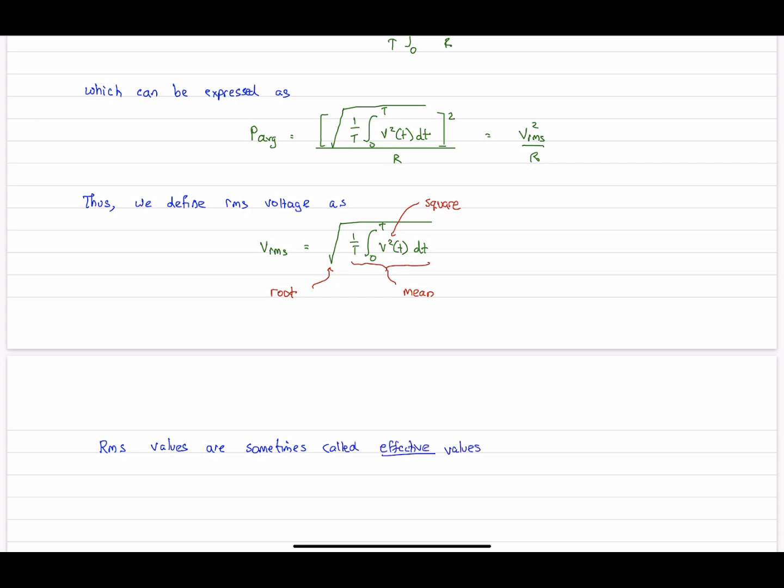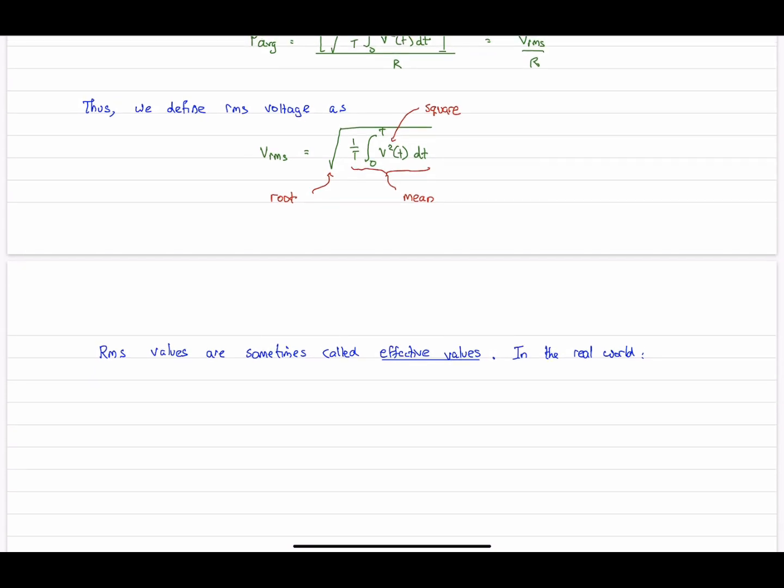This is a very common way to express voltages and currents for AC values. So in the real world, we're using sinusoidal voltages and currents. And so AC voltages in our everyday language, basically, is specified in RMS, not peak. For example, in our household or any of the wall sockets around, these are typically in the range of about 110 volts to 120 volts. But that is RMS.